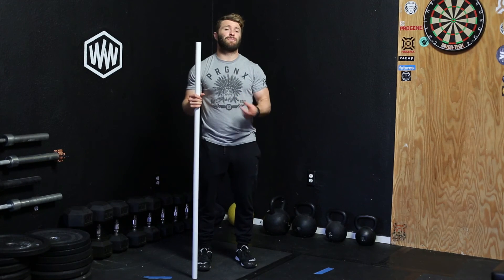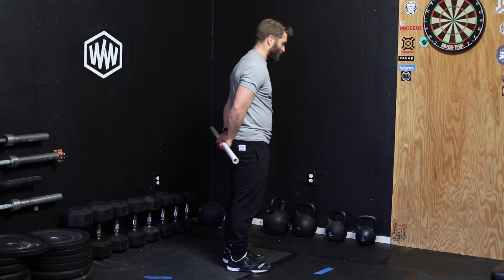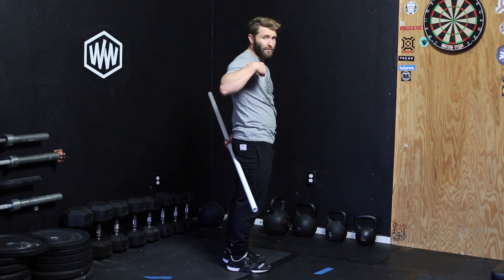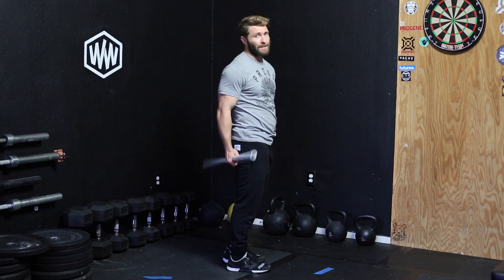Also in this complex is the behind-the-back PVC lift. Once again, start behind the back — except instead of going into a hip extension, straighten your elbows and pull the PVC away from your body, trying to get a stretch out of the front of the shoulder if you're flexible enough to get there. Or if you're like me and stuck on your lats, try to straighten your elbows and get a little something from your lats.